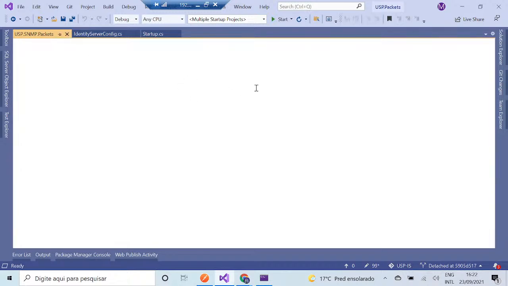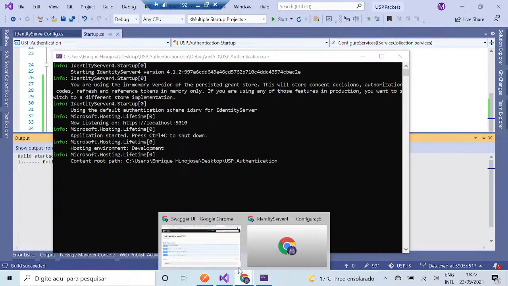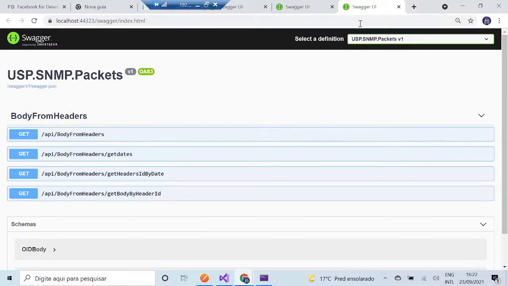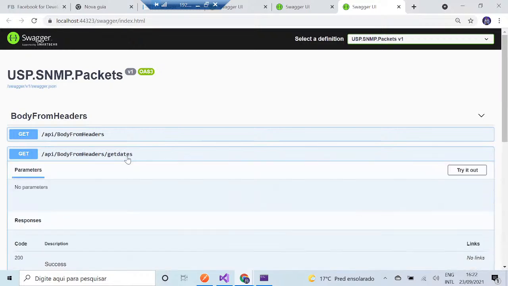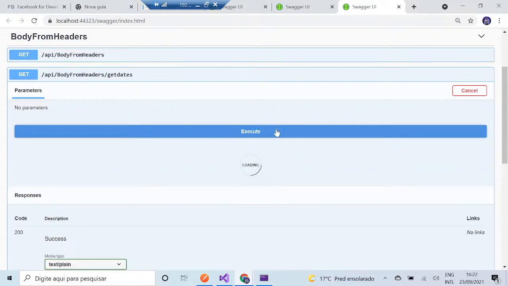Okay, great. Let me compile and enter right here, and I will test this get date. I'm expecting a lot of information.